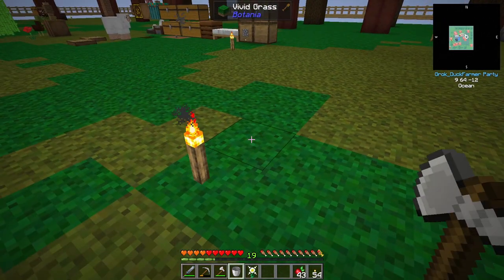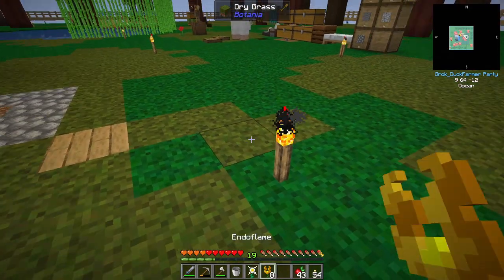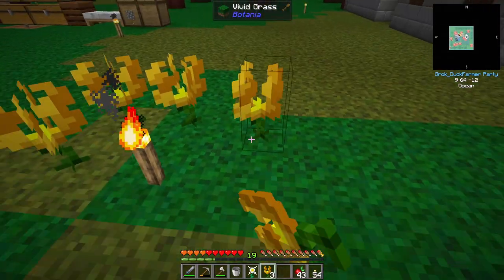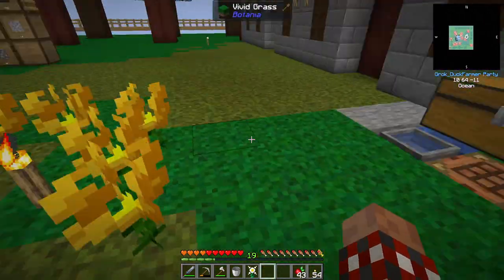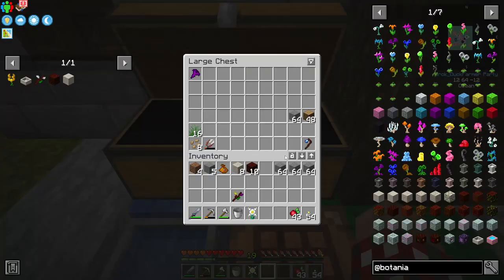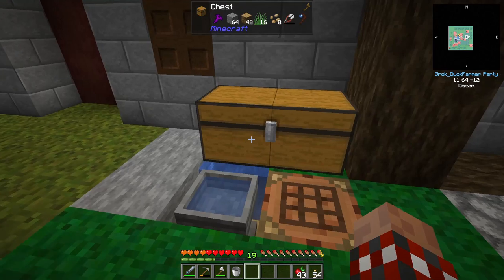Let's get rid of this, and I'm going to move you. Okay, so now I can take these endoflames here, and I'm gonna go dunk, dunk, dunk. There, I do that around that central piece, and I'll be doing something with that central piece later. I still need the pure daisy, but let's move that back a little further away.